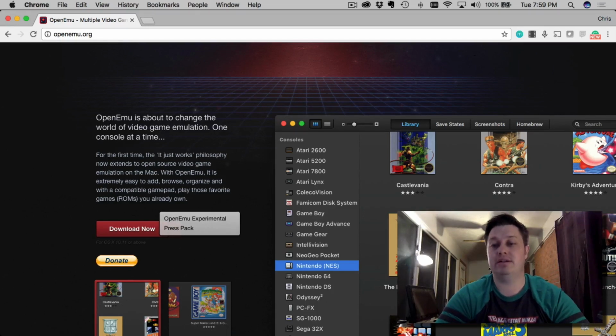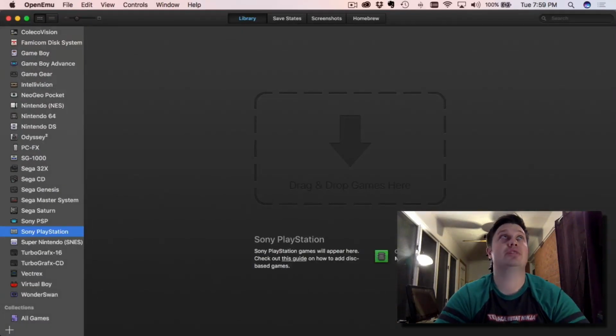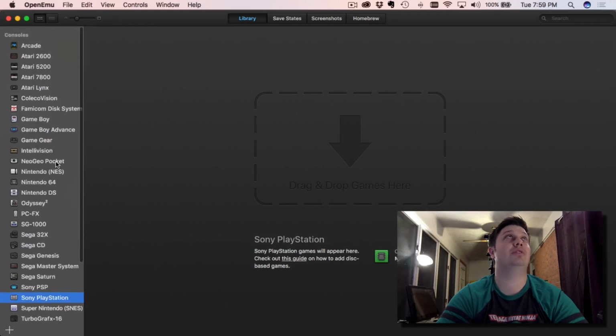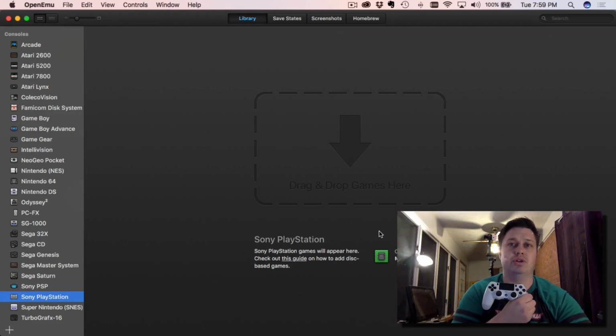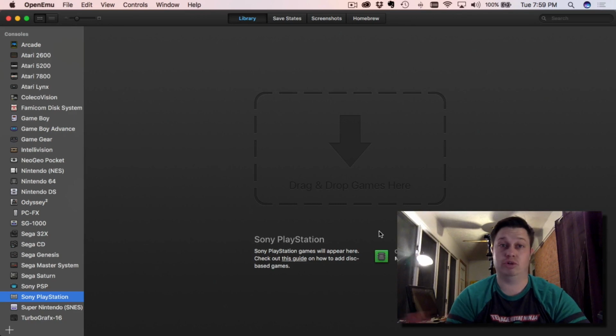So once you have that installed, this is what it'll look like when it launches. If you check here on the left-hand side of the screen, it has a list of all of the consoles that it does right out of the box. You don't really have to do anything special. You download a ROM, and like it says, drag and drop your game, and you're ready to play. We're using a PS4 controller, and believe it or not, this thing will automatically map your controls to this PS4 controller right out the gate. There's nothing really special you have to do.